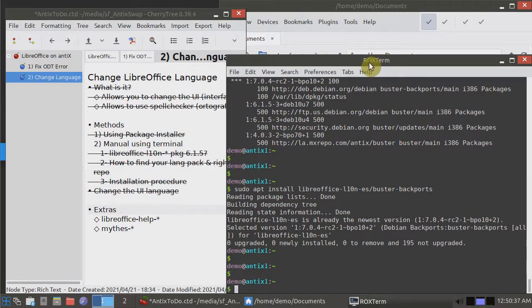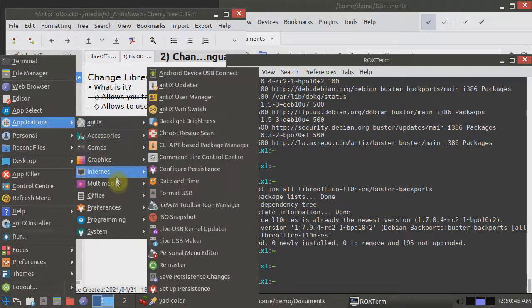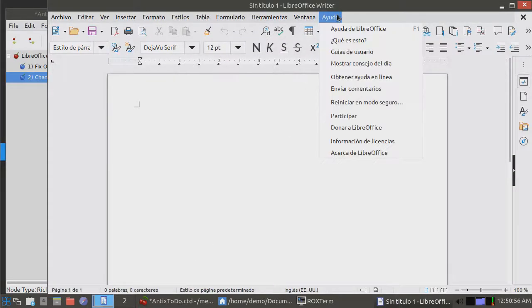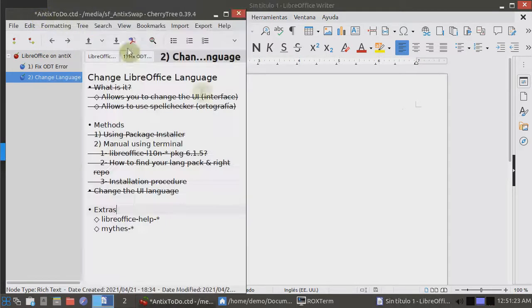Did you know that you can have the offline help for LibreOffice in your language? By default, LibreOffice does not include the help documents, so you would need to go online in order to access them. If, for example, you want to read information about a function, or you want to know how to do certain things in LibreOffice, you can access the help here. Since right now we don't have the offline help installed, here we can only access it online. But if you want to access the help documents regardless of internet connection, you can do it.